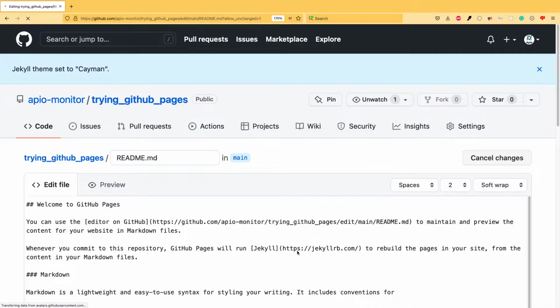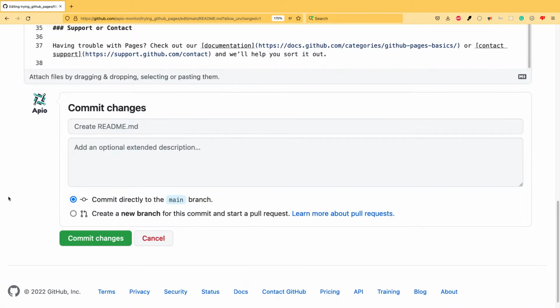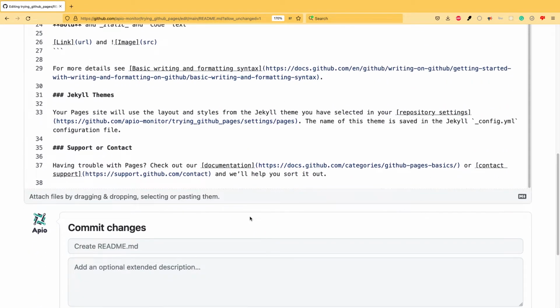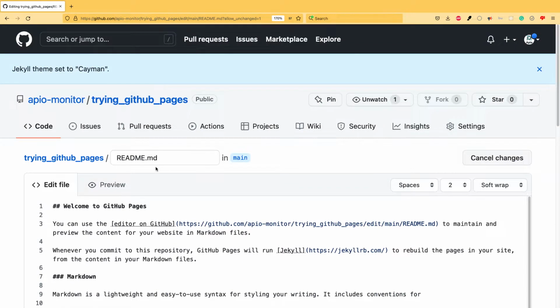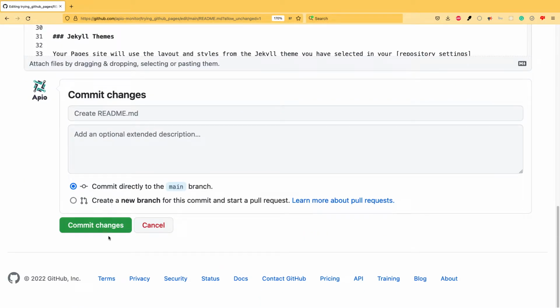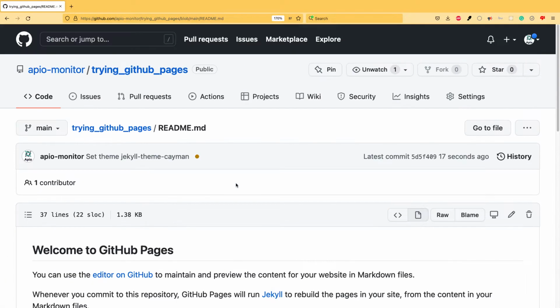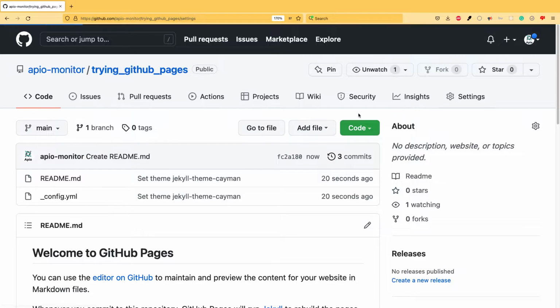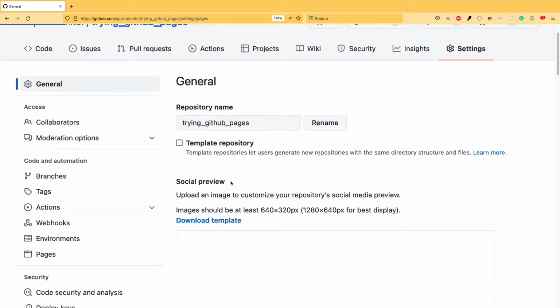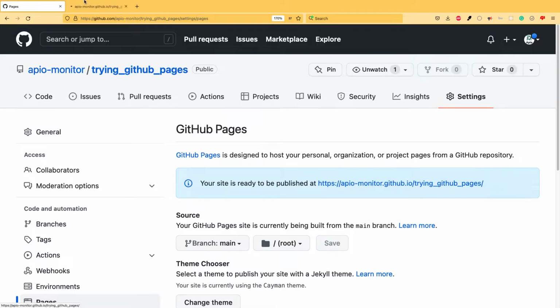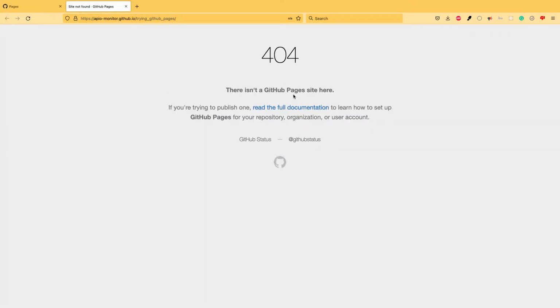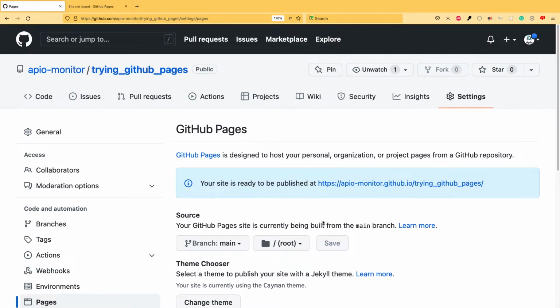You can select any theme, and some code or some sort of theme is already added into your readme.md. You commit these changes, and this is done. Now if you go to your settings and pages, you can see your website. So your website is created, your website is hosted. It will take some time. Initially it comes 404, so it takes a certain time to publish, but the simple website which you have created is already done. We'll just see in a minute.